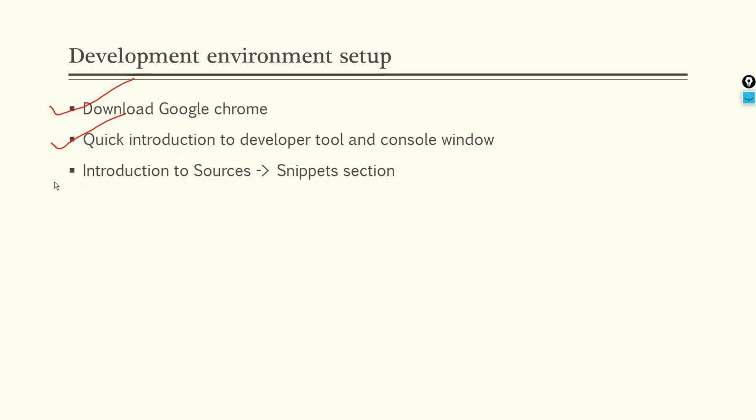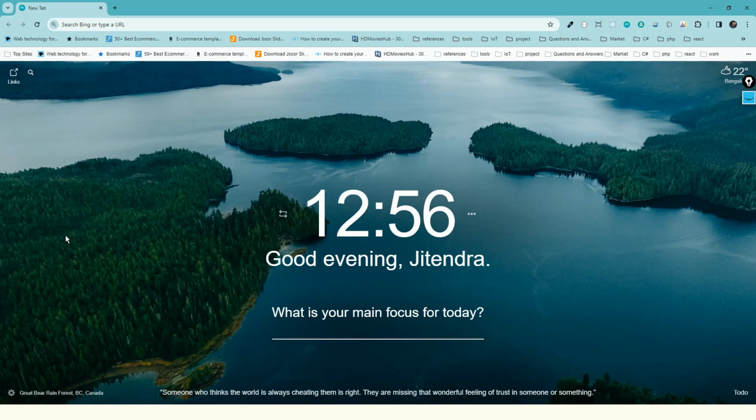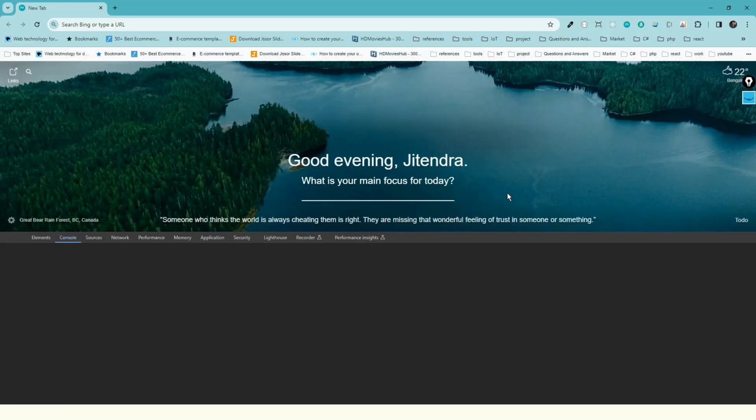The next section that I would like to introduce is the snippets section. That is very helpful when we are writing multiple lines of code, or a piece of code that spans more than one line. So after opening your browser, again open your developer tool section.